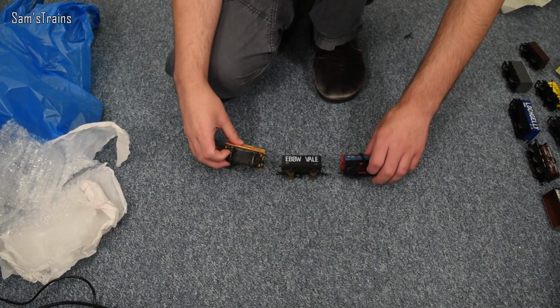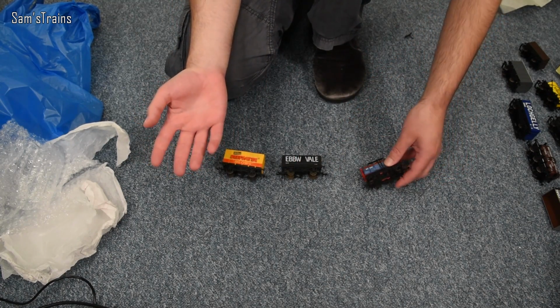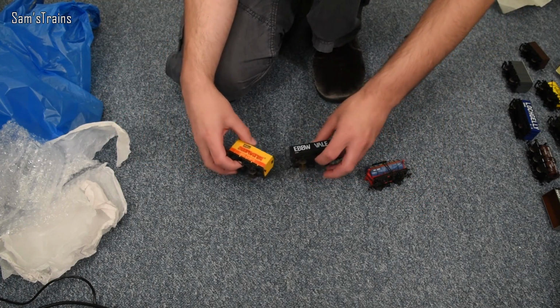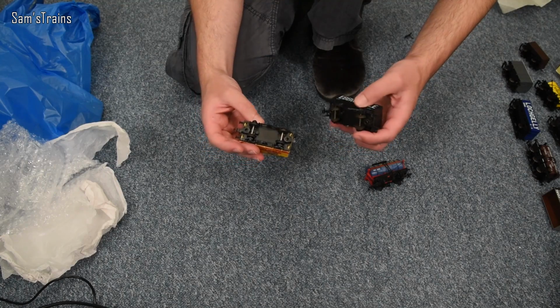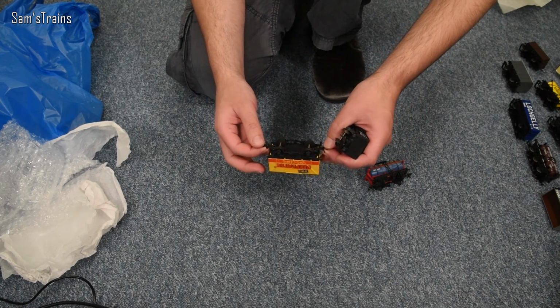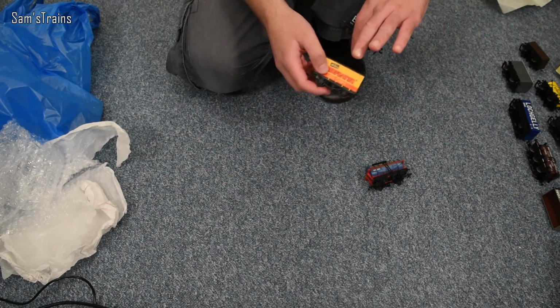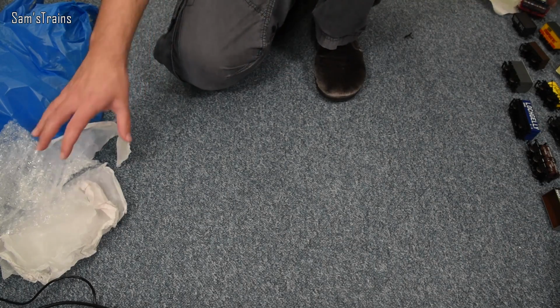I've got 3 useless wagons, 2 of them with wheels, 1 of them without wheels. What shall I do with them? I'm going to leave it over to you. The best idea, I will try and do it. The wackier the better, but it doesn't have to be wacky. The most boring thing I could do was to try and find some couplings that I use and put them on. But whether I do that or not is up to you. I'll let you decide.